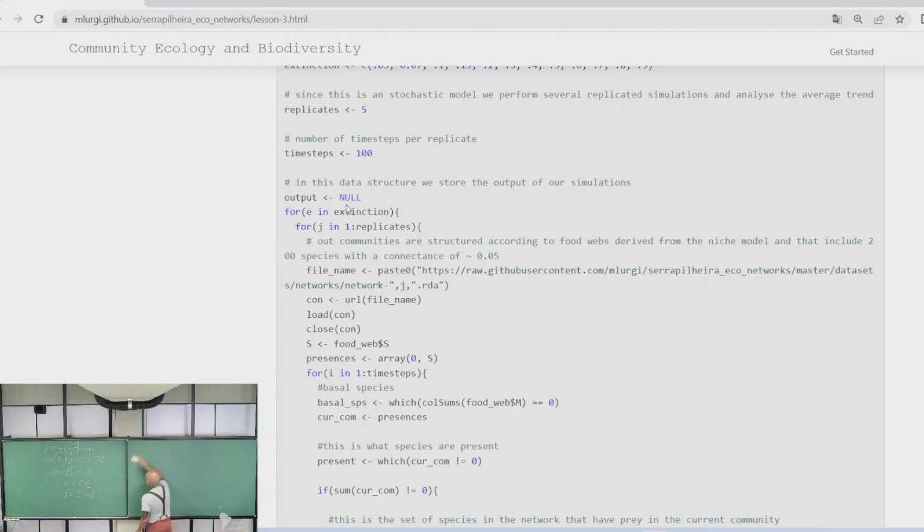Let's not complicate things. Let's try to do this with an example. In a given ecosystem, or in a given country, in a given continent, I know the entire food web. I know the entire network of species interactions, right? And this network is the network that I was drawing before. We are going to call this network a meta web, meaning the regional web of all the possible species. This would be the representation of your entire ecosystem, how it looks at the regional scale. Everything that you need to know about that system is here, at least in terms of species interaction.